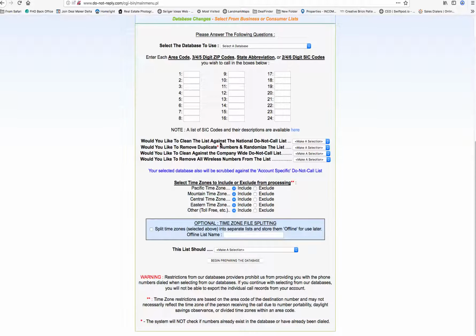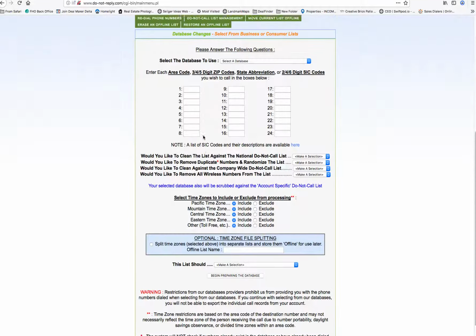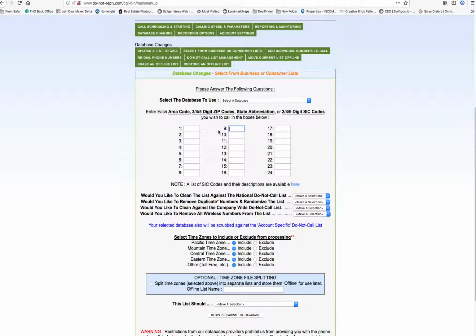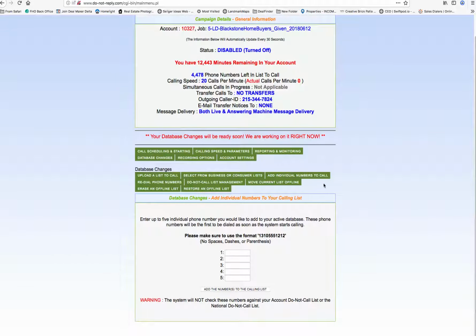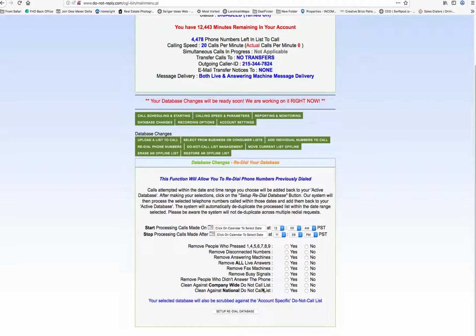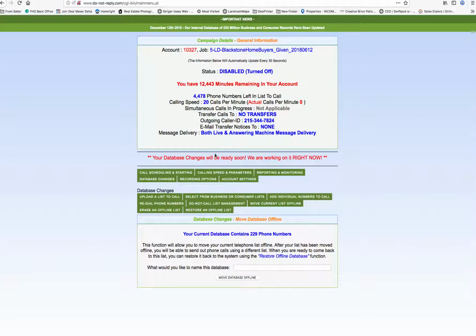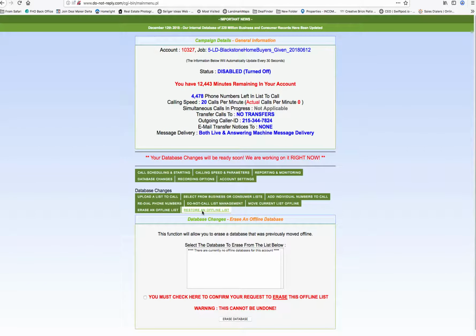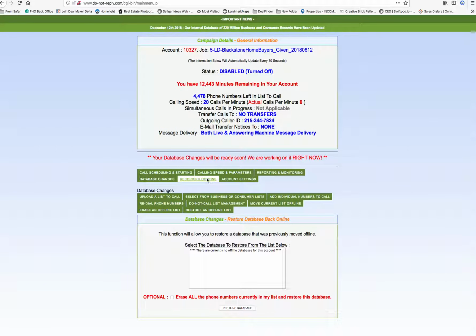There are these different SIC codes that allow you to call if you want to scrub against the DNC. You have to have these numbers, which we registered with the DNC. We are registered, and we do have these SIC and SAN codes. Add individual numbers. You're really just staying away from all this stuff. If you want to do a redial list, you'll hit this. But all this stuff, I'm really not even messing around with. So skip all that database stuff.